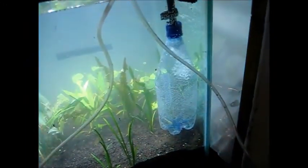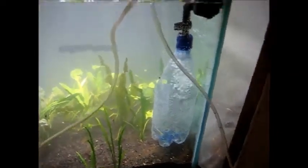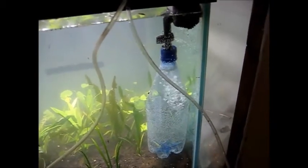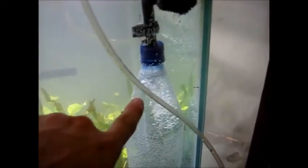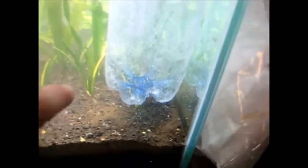But here's some other methods. Over here I have the do-it-yourself 100% diffusion: stick a power head in the top of a bottle. Really easy. You do get 100% diffusion out of your CO2, but at the same time, you can't always run as much CO2 as you want. This bottle will eventually fill up with CO2 until about here during the day, and it'll keep doing this bubbling action. If you look down here, there's no bubbles coming out, but there's water being pushed down through the bottom where I have holes drilled. So the CO2 is getting into the water, it is getting diffused.